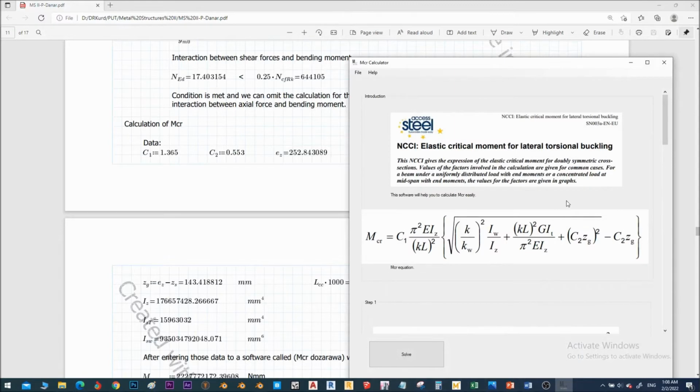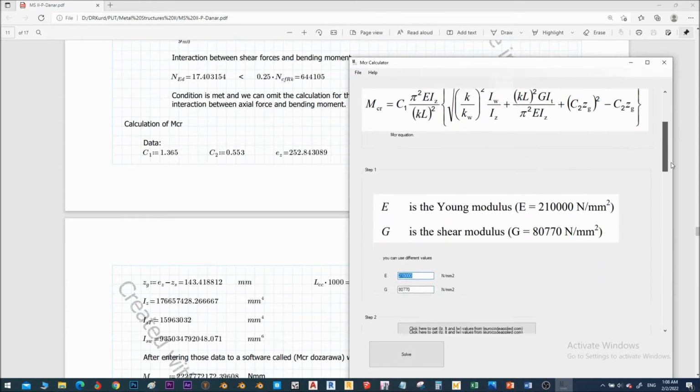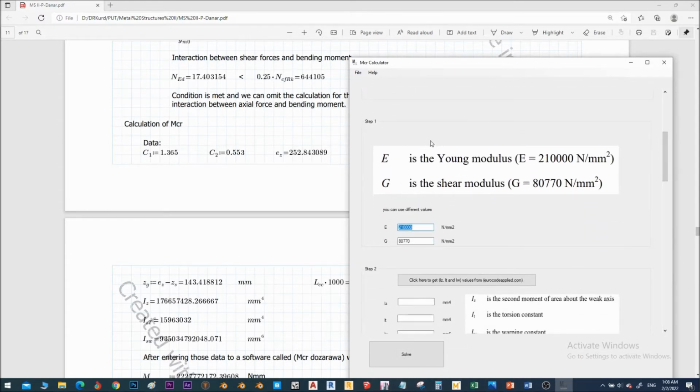First of all, step 1: we have a Young modulus of elasticity and shear modulus, and this is the value. It's written by default. If you want, you can change them to any values that you like.